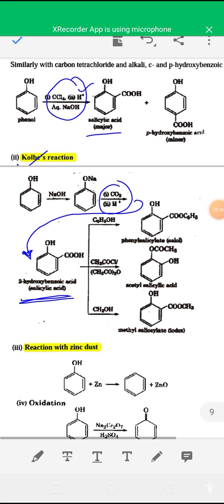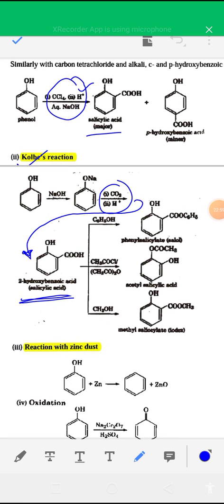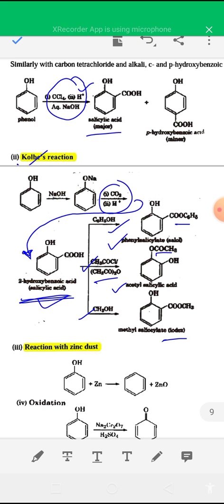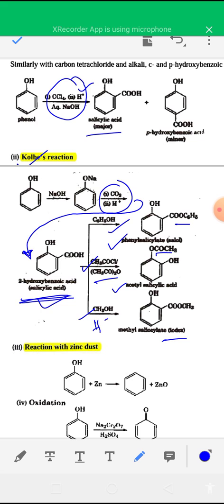and three more esterification reactions are given. Reactions of salicylic acid. First, reaction with phenol, C6H5OH, you will get phenyl salicylate, it is also called salol. If you react this salicylic acid with CH3COCl in presence of acetic anhydride, you will get acetyl salicylate. See the changes. When salicylic acid reacts with methanol, then you will get methyl salicylate, also called iodex, or it is also known as oil of wintergreen, in presence of acid catalyst H plus.